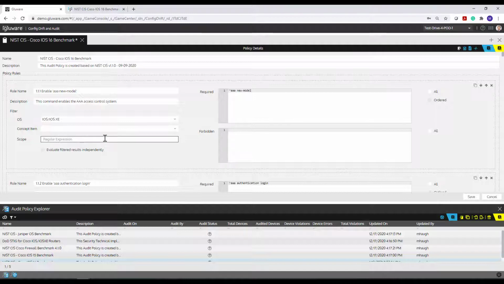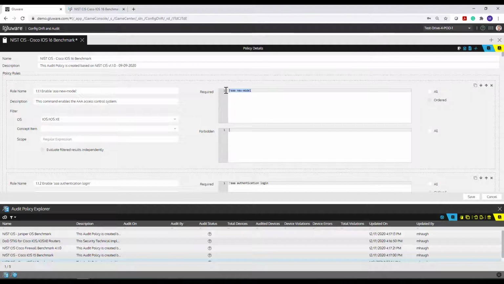And then scope is another way of filtering or telling the engine where to look in the configuration. This often is used on sections or segments of configs that repeat. So you can put a scope in regex to look at each one of the Ethernet interfaces configured, or each one of the aux lines, or there's various purposes and reasons why you would want to leverage a scope, and we'll see some of that. So let's just take a look at this audit and understand it a little bit.